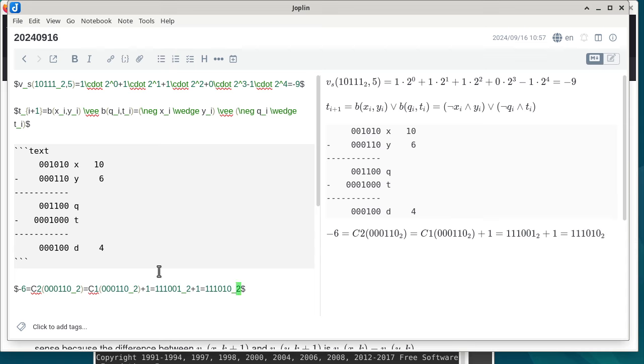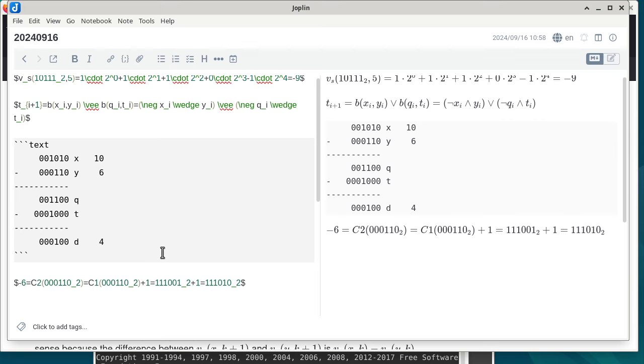All right? So with this particular example, I'm illustrating how arithmetic negation, which is what this minus is representing, is the same thing as performing 2's complement on the value that you are trying to negate. And 2's complement is defined as 1's complement plus 1, but 1's complement is just a bitwise not. We're flipping all the zeros into 1's and all the 1's into 0's. So we have this particular bit pattern plus 1. Once we perform the binary addition of this plus 1, we end up with 1, 1, 1, 0, 1, 0 in base 2. So this is also from last week. I'm trying to help you guys review the material, but it is relevant for what we are talking about today, so no time is wasted in this case.